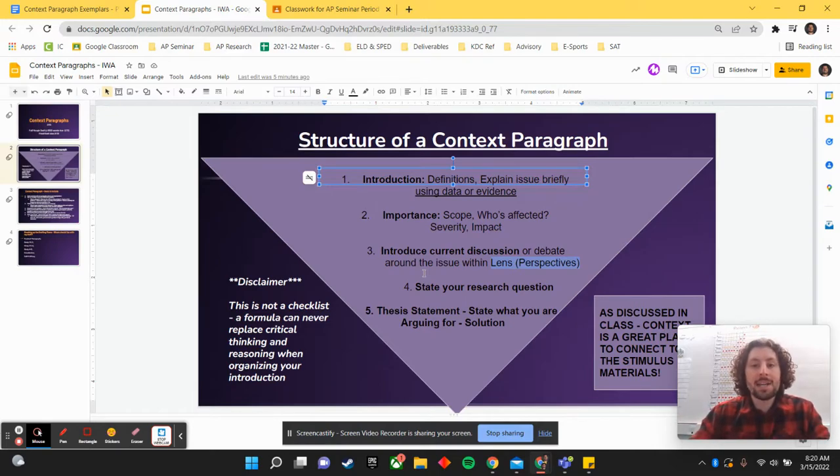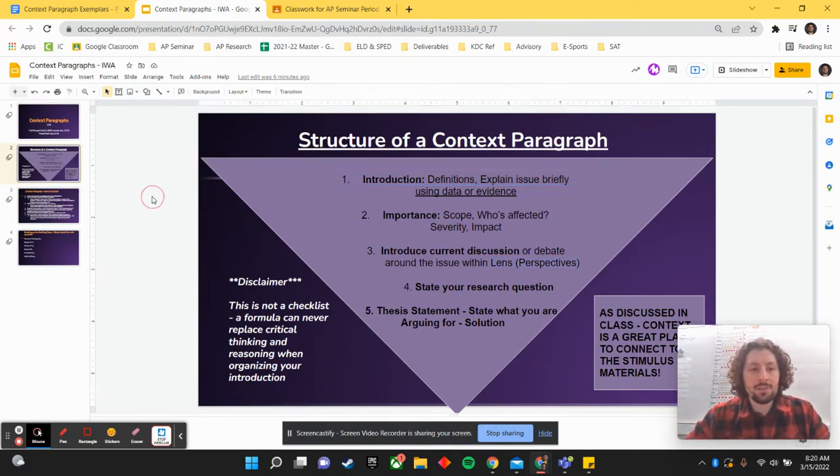As you know, the IWA is an argumentative paper, and so you want to be taking a stance. You want to be arguing in favor of something. You want to argue what your stance is or what your conclusion is that you're drawing from your research, right? You want to state clearly what it is you hope to prove throughout the paper. All of your body paragraphs and claims should be helping you to prove that throughout your paper, which is why you completed an outline.